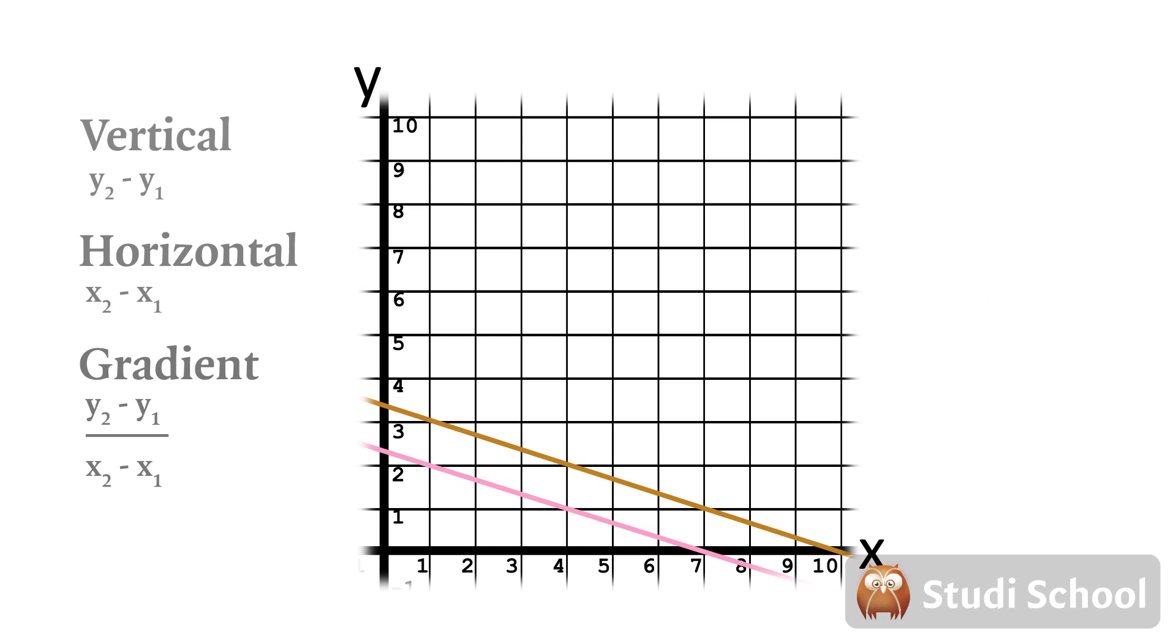Can you see how these lines have the same gradient? The new line passes through different points than cd but the rate of change is the same. Whenever lines have the same gradient we say they are parallel which means they will never intersect.